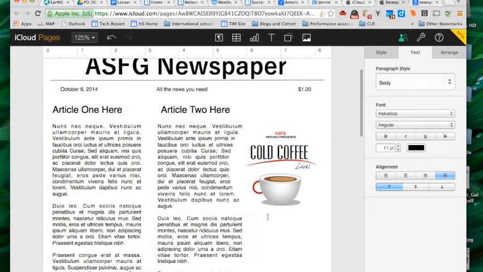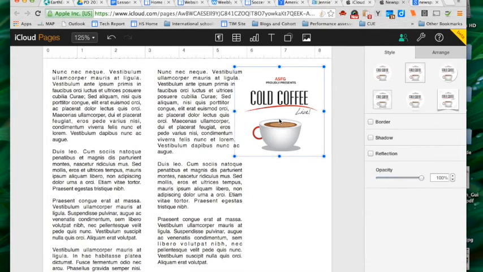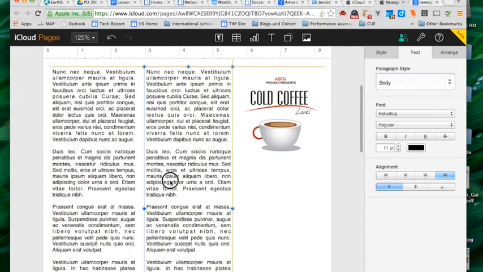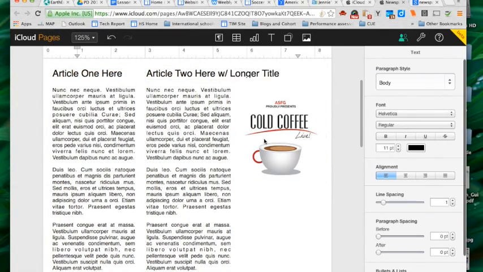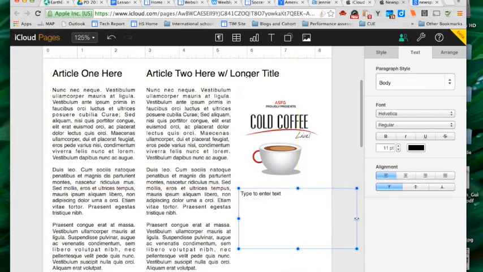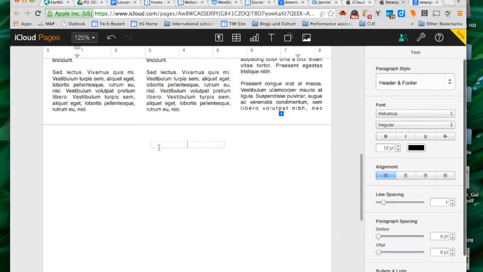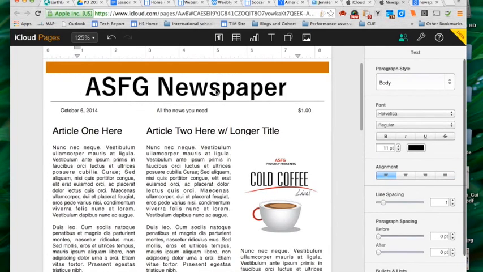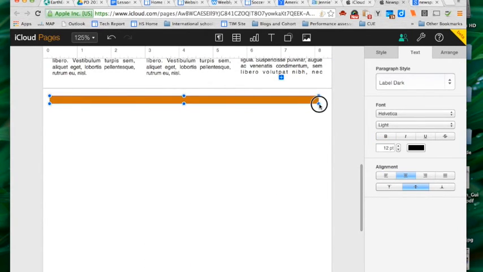Let's make that text justified. And now notice how it goes around the picture. I need to adjust my columns anyway, so I'm going to move those over a little bit. You can also make the picture a little smaller so it fits better. So I'm just doing a little bit of moving around and changing things to make them look nice. And then you can continue on the next page. You can even copy and paste the elements that you already have so that it makes things easier.